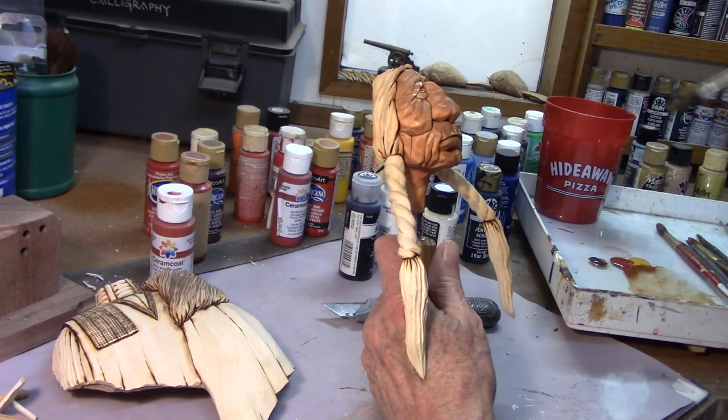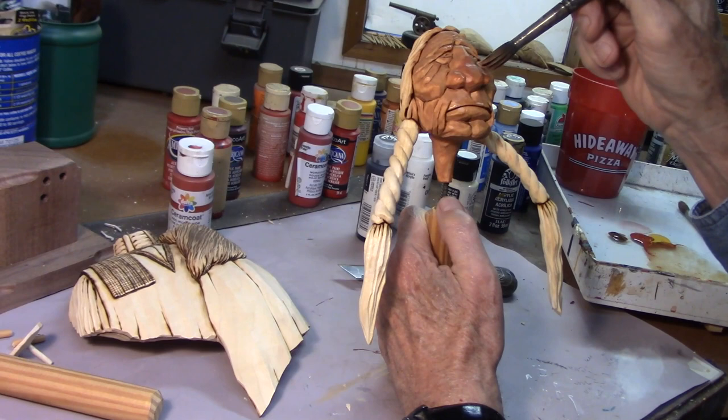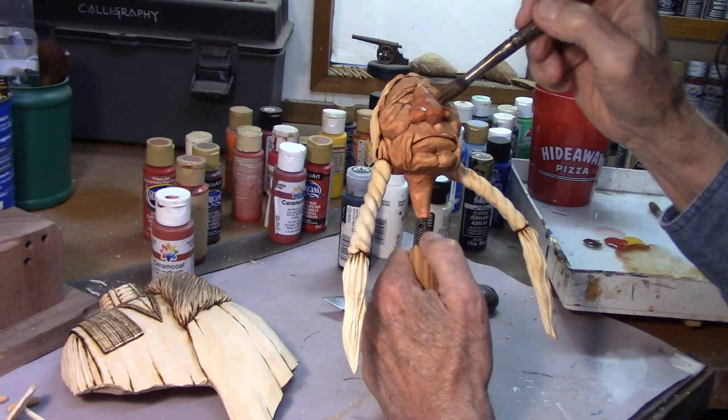Now, on the places that the sun hits, you want to put a little extra paint on there. Now, that's his nose, and this doesn't indicate that he drinks a lot. It's just the way things are. Take it up away and then just bend it out like that.